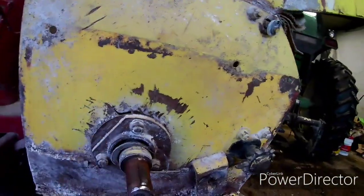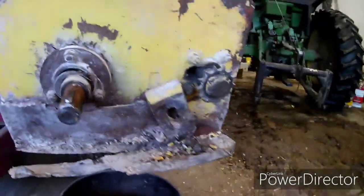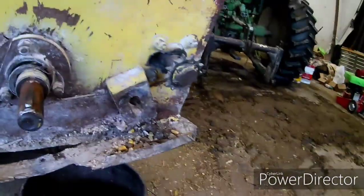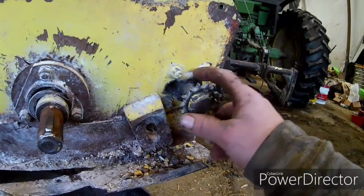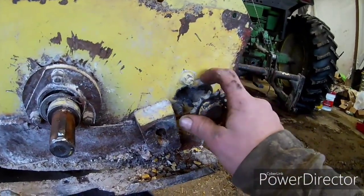It's breaking all the way around. Someone had patched the bottom up here once before. I don't know why they put a bushing in there, or why they put a bearing, but that went out too. I might put a bearing there. I just might order a new piece.